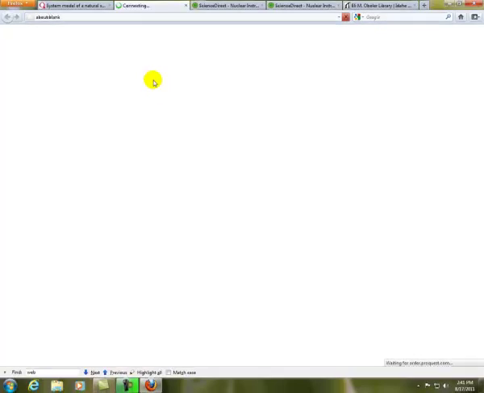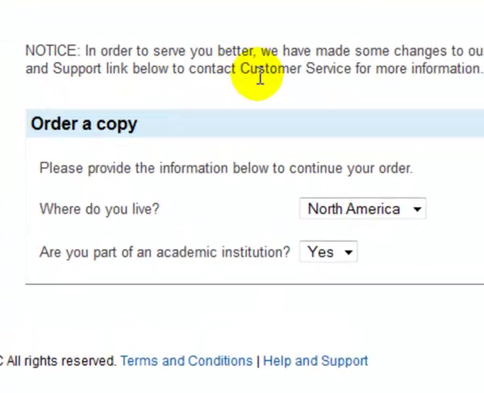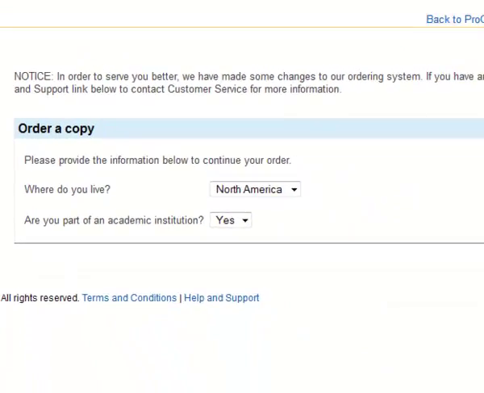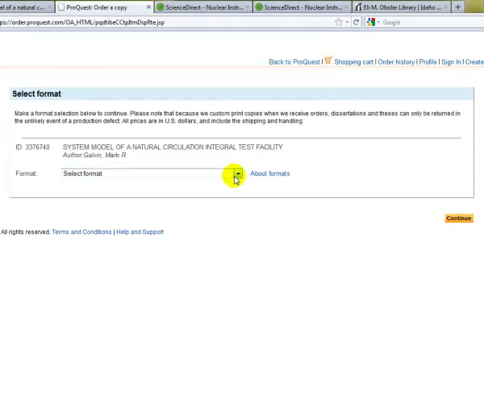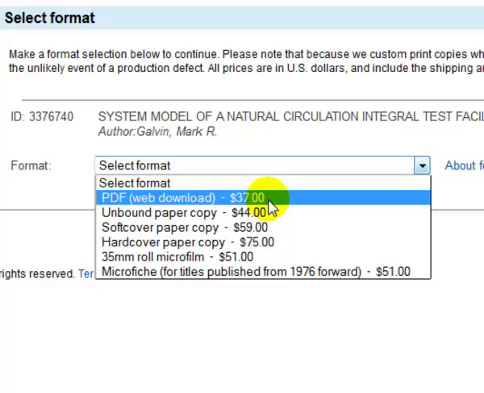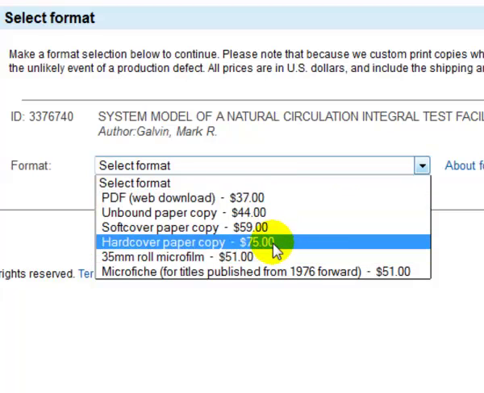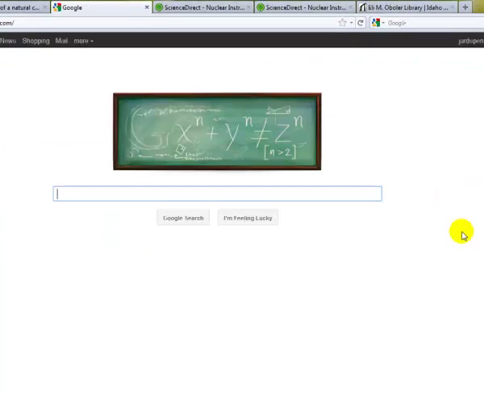If you click on that, it will take you to another screen, and you'll want to say that you're an academic person, you're from an academic institution in North America, and if you click on continue, it will show you the options that you can pay for. But notice they do charge $37 to as much as $75 for different formats of this. I would recommend that you not purchase a thesis or dissertation until you've ordered it through our interlibrary loan system, or you've looked for a free digital version. And those are available, and I will show you how to do that.